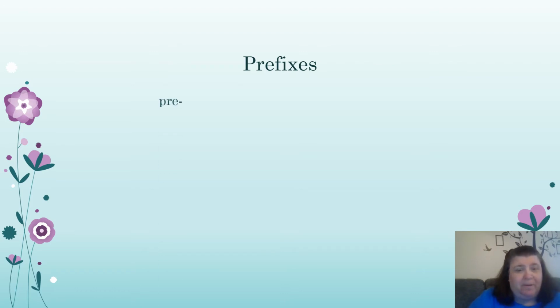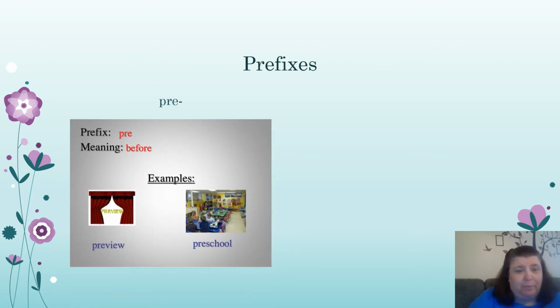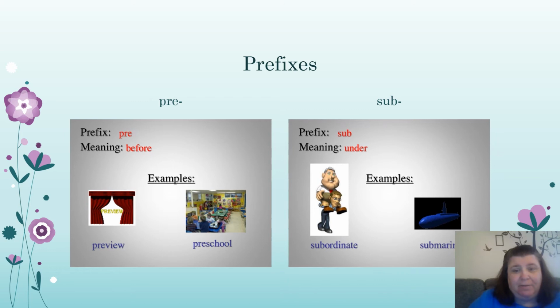We have the prefix pre, like preview. That means before you view. We have preschool, which is school before big school, main school. We have sub, which means under, like subordinate. That means someone that works under you. We have a submarine. That means it's something that's under the water, under the marine, which is water.